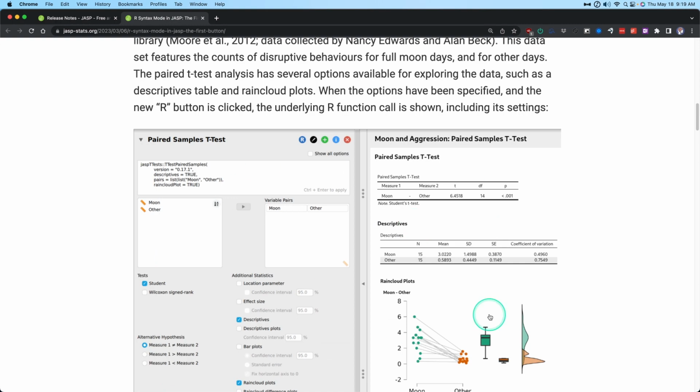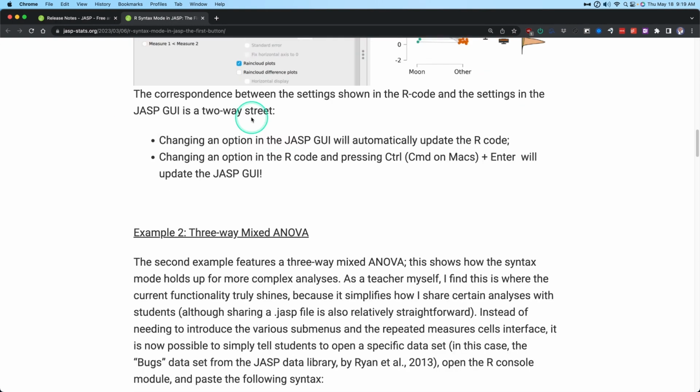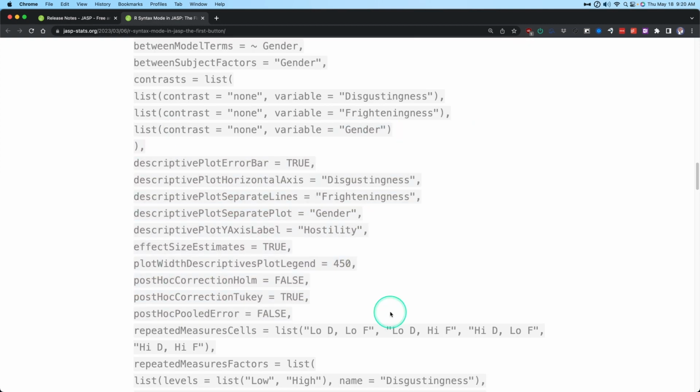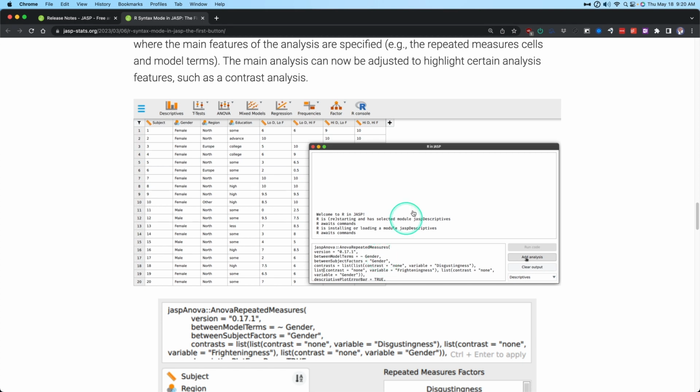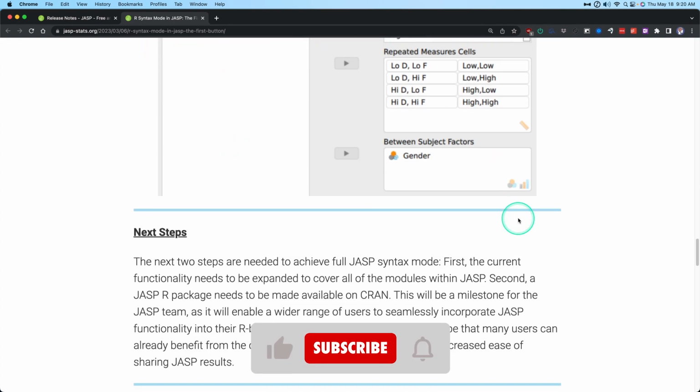So exploring descriptives, this is how you can do it. If you click on the R, it'll give you this. I've showed this in some of my previous videos. And so three-way mixed ANOVAs gives you all of this code text here. And you can then use the R in JASP on the console to add analyses and go through it. Again, it has to be in the coding of the JASP module for that specific R code. So that's how you see it here. It says JASP ANOVA repeated measures. So it has to be in here. And I couldn't get it to work the last time I did it, so hopefully they've made some bug fixes here.